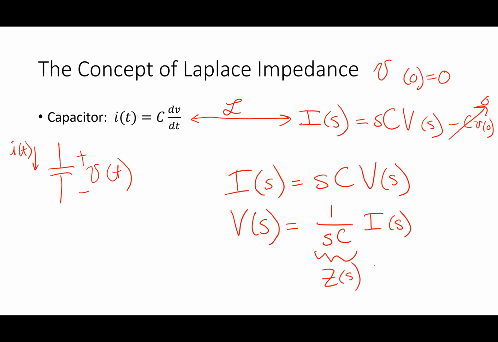This is my Laplace impedance. Boy, it looks awfully similar, doesn't it? S is j omega, isn't it? Yeah, or j omega. So it's like if we took Ohm's law and replaced the R with 1 over SC. Which is basically what we were doing when we did impedances, right? So if I did this phasor-wise, I would say the phasor V is equal to the capacitor impedance times I, or 1 over j omega C times I. So I got a very similar relationship here.